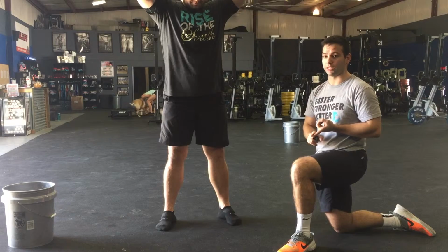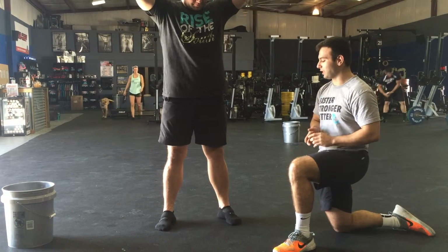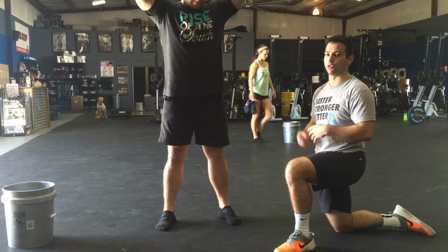Another solution to this is to add Olympic lifting shoes where you're a little bit firmer through your heels, but we want to teach people how to do this properly, preferably with their shoes off first so they know what normal feels like. Then if they want to go to Olympic lifting shoes, it'll help.